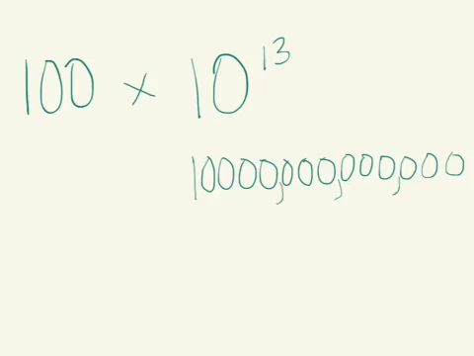Oh my gosh, this is why we use exponents, people. Holy cow. How would we even say that number? Think about those periods that there are. All right, Brooke, walk me through it. What period is this here? The ones. And then what about here? The thousands. And what about here? Millions. Yeah, and then next? Billions. And what's here? Trillions. Oh my gosh. We're in the trillions, and this number would be 10 trillion. That's why we use exponents, because it's hard to keep track of all these zeros.